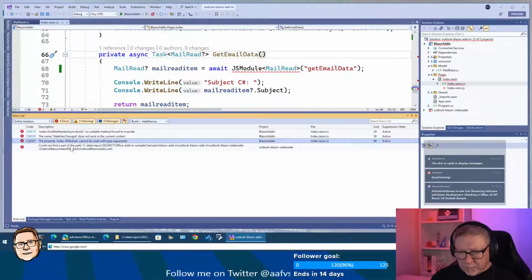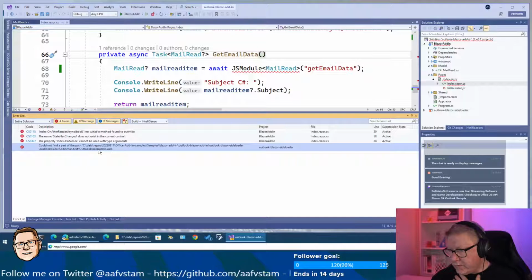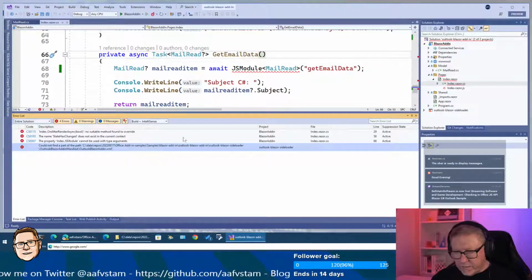Could not find part of path C repos samples Blazor in Outlook, Blazor in site loader. Something's not right here, I think. Blazor project, Blazor add-in site loader.